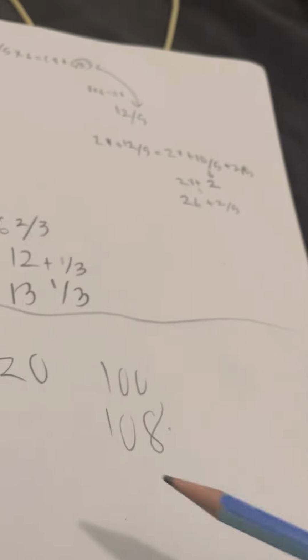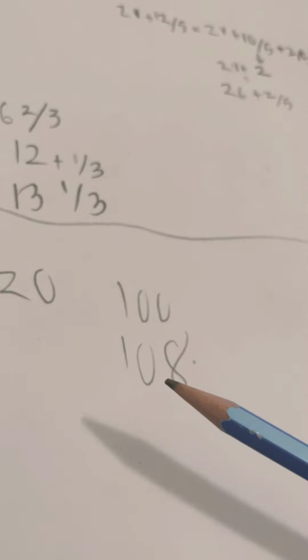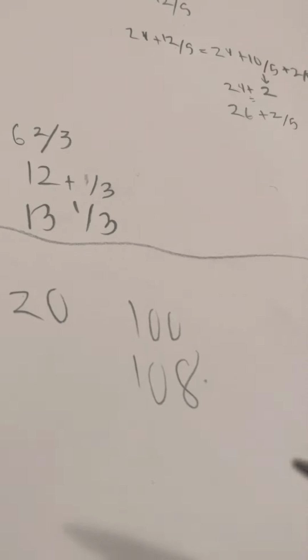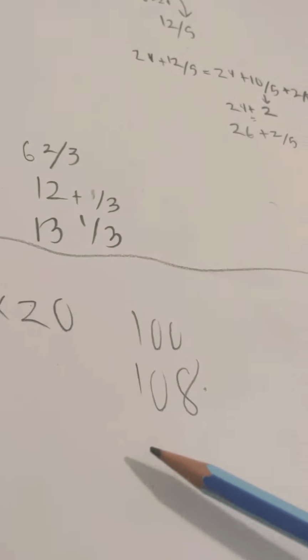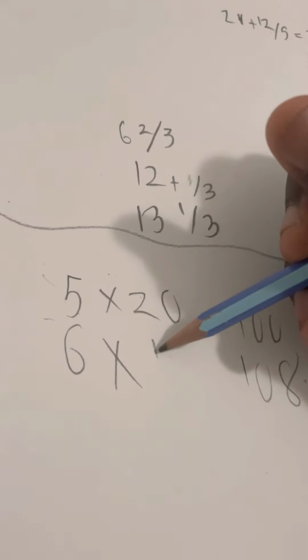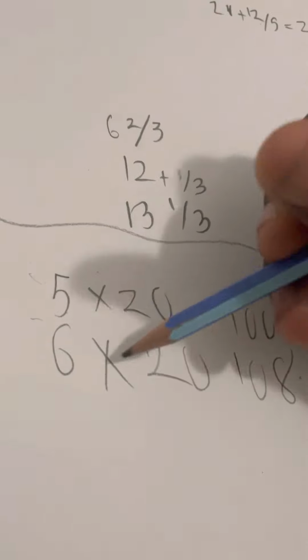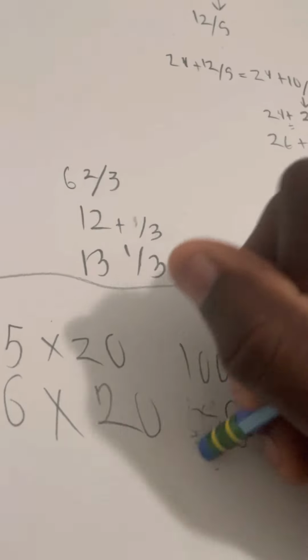So what we want to do is, since we know it's not going to be 9, we know it's not going to be anything too high. It can't be 10 because we only need 10 feet long. What you're going to do is keep going down on the numbers with the answers you're given. You're going to find out what meets it closest. Let's do 6 times 20, right? That's going to get you 120.